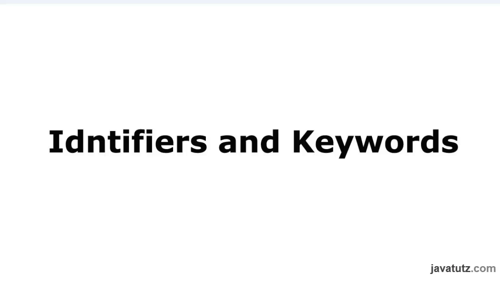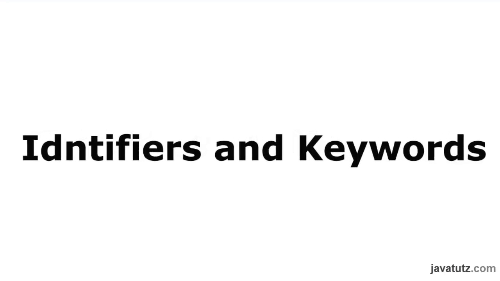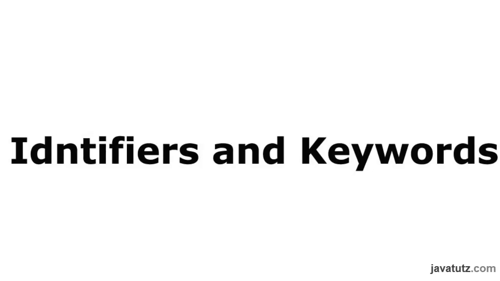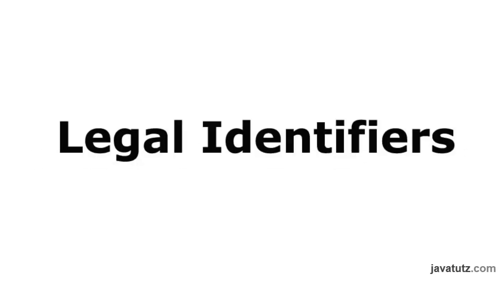Now that you have learned how to create a Java class, how to compile and run it, what about we move on and talk just a little bit more about naming rules and standards in Java? All the Java components, such as classes, variables, and methods, need names. In Java, these names are called identifiers. And there are rules for what constitutes a legal Java identifier.